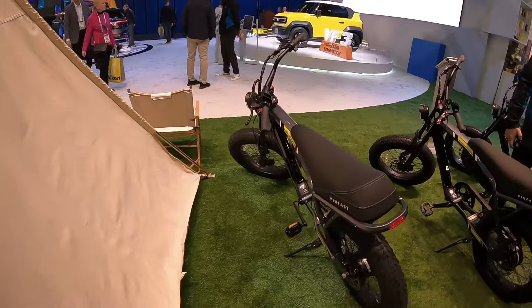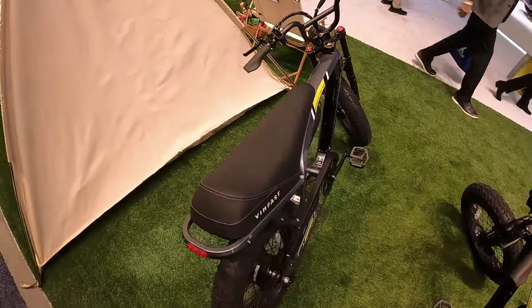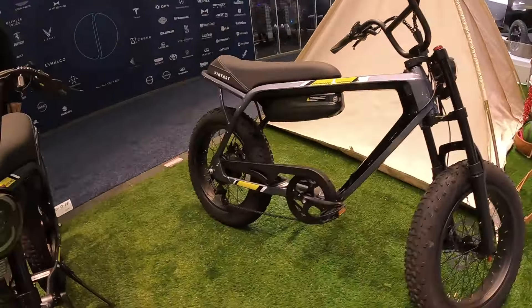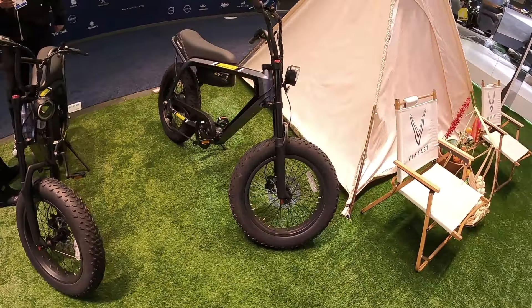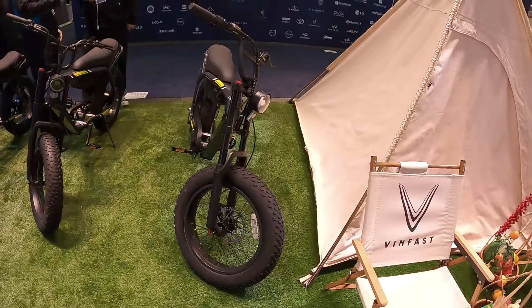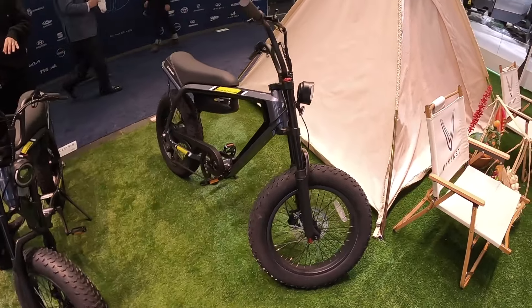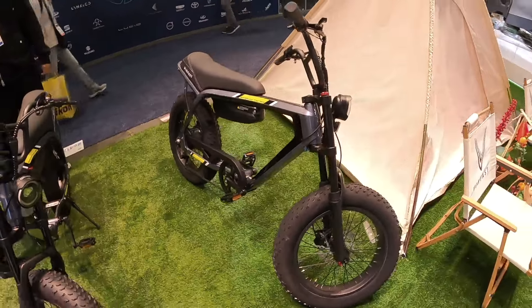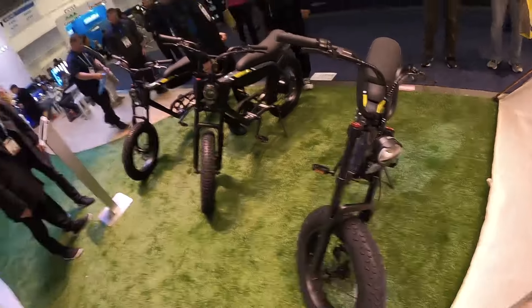Jump in here so we can get a good look at it. They're going with the mini bike style, 20 by 4 inch fat tires. These things are just all the rage now. Everybody's got to have one — big suspension fork up front, pedaling drivetrain. Even though these are not super comfy to pedal on, they're more fun to ride in kind of a moped mode. This is really clean for their first pass at an electric bike for the e-bike market in the US — the cabling is integrated so smoothly, that seat looks pretty comfy, got the Tektro hydraulic disc brakes, nice big headlight. This looks like a pretty good job.